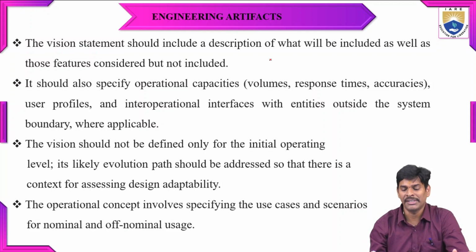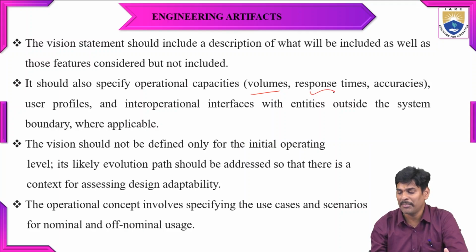And also here the vision statement can be a description of what will be included. There we need to check whether we need to include these types of requirements data in a particular vision document or not, or else we need to check future considerations. Sometimes these future considerations are not much included here, and they also need to verify the operational capacities. These operational capacities are such as the volumes, based upon the quantity. So how much quantity we can have for the different types of requirements.